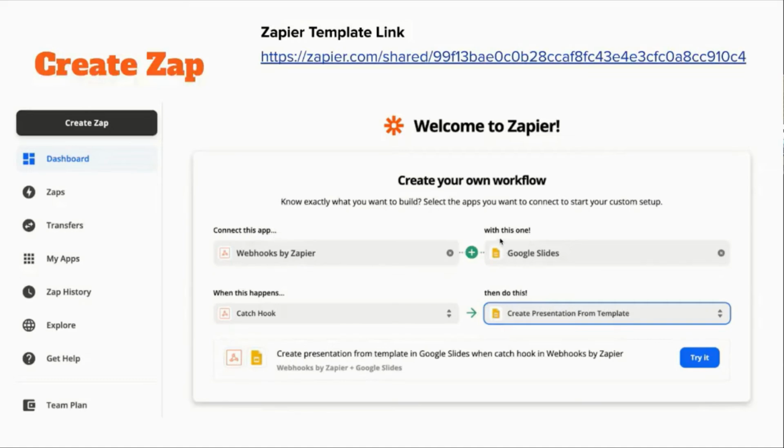And then you can come in here and say, what do I want to do with it? What's the action that I want to do? And you would want to do the Google Slides because we've set up our template in Google Slides. It'll then say, okay, based off of these 2 items being selected, what do you want to happen? And in this case, I want to catch a hook. This is catching that webhook, catching that data from that URL that we've got. And what do we want to do with it? Well, we want to create a presentation or create a slide of some sort from a template. So once you've selected that, you can click on try and it'll take you to it.